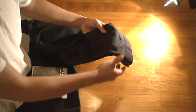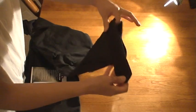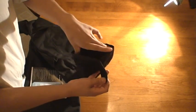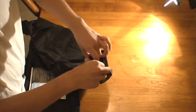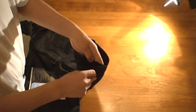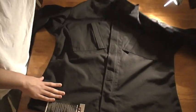Here we go. We have an adjustable hook and loop cuff with zigzag stitching. All that means is that it's really big right now, but if you have smaller wrists, or you want to just tighten it up, you can tighten it, loosen it, and then there you go. You have a nice cuff that conforms to your wrist.